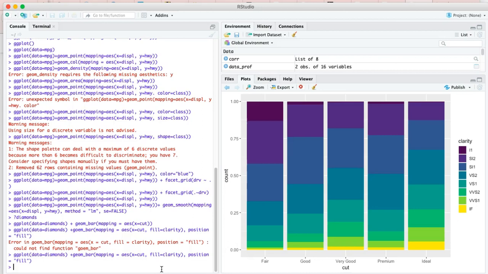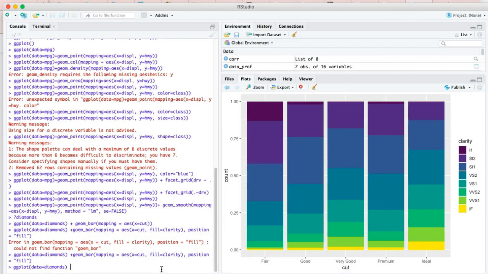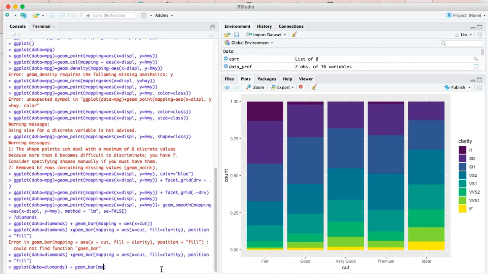So we are going to use it on the cut, the clarity, and then the position we're going to call dodge. So if we go ggplot and we pass it our data variable, our data is still diamonds, and then we are still making a type of bar chart.